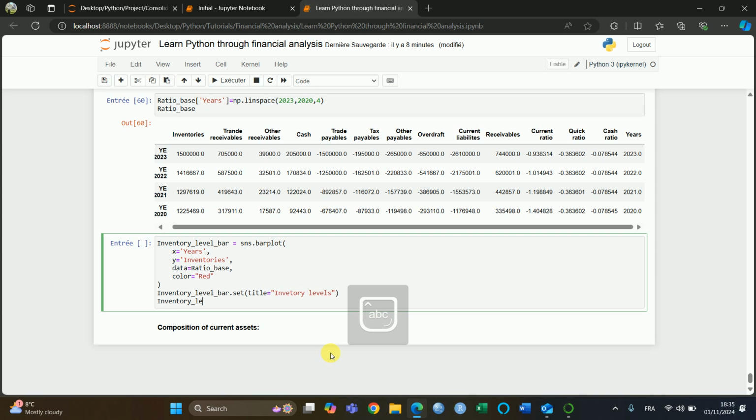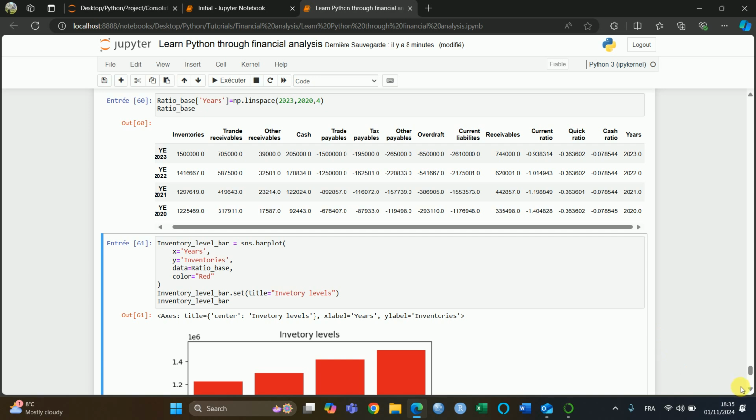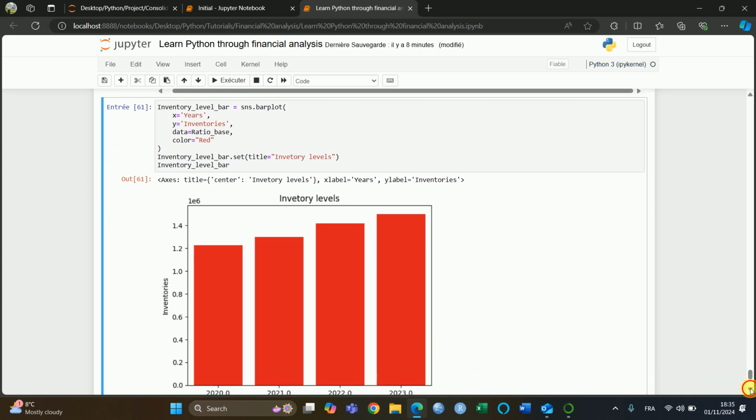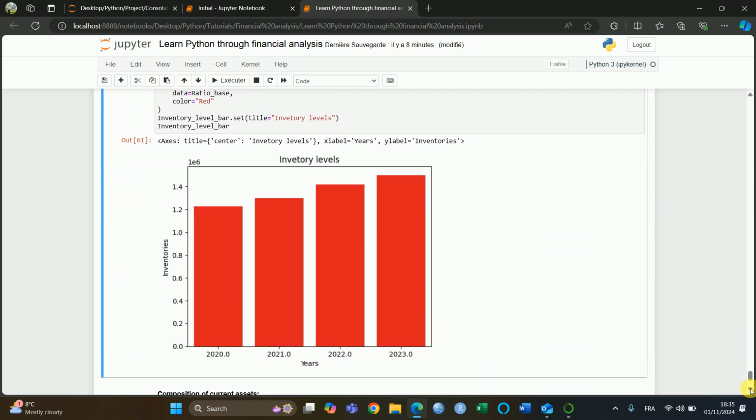And finally, let's visualize it. And we've got here the bar plot presenting the evolution of the inventory levels from 2020 to 2023. So this is for the bar plot.